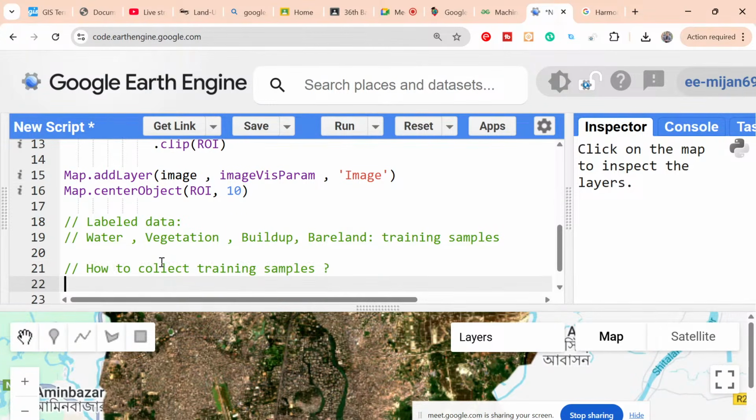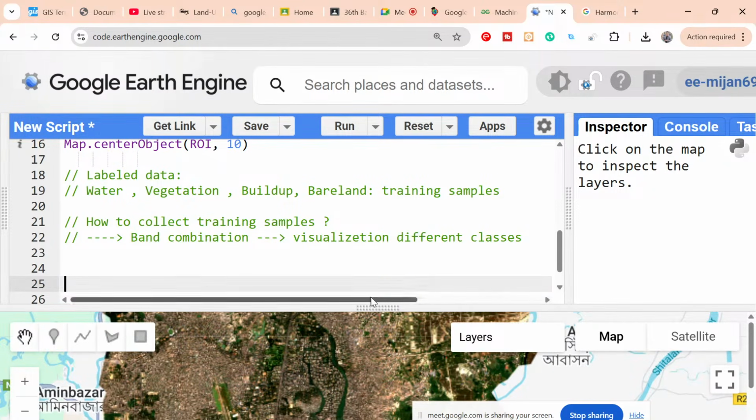So for this we need to use the band combination for visualization of different classes.